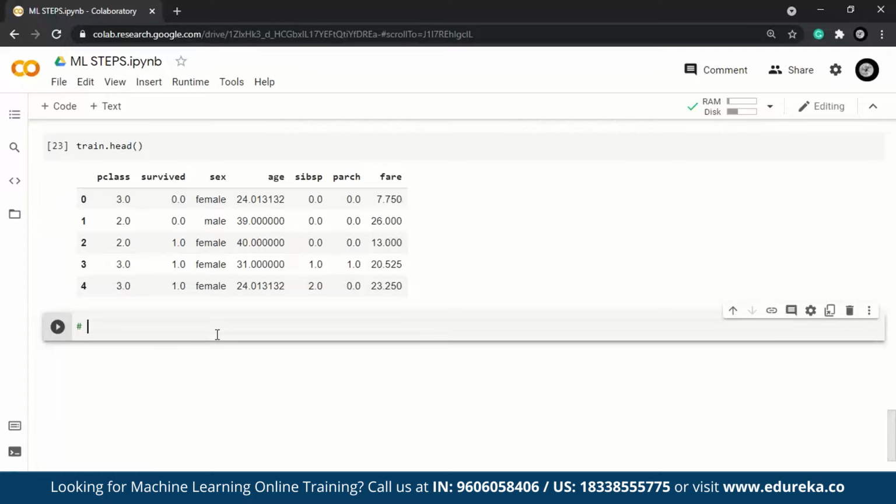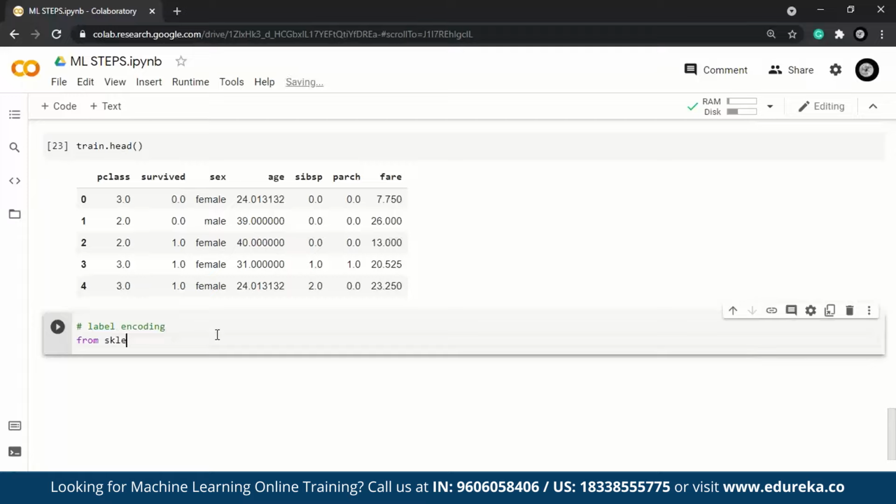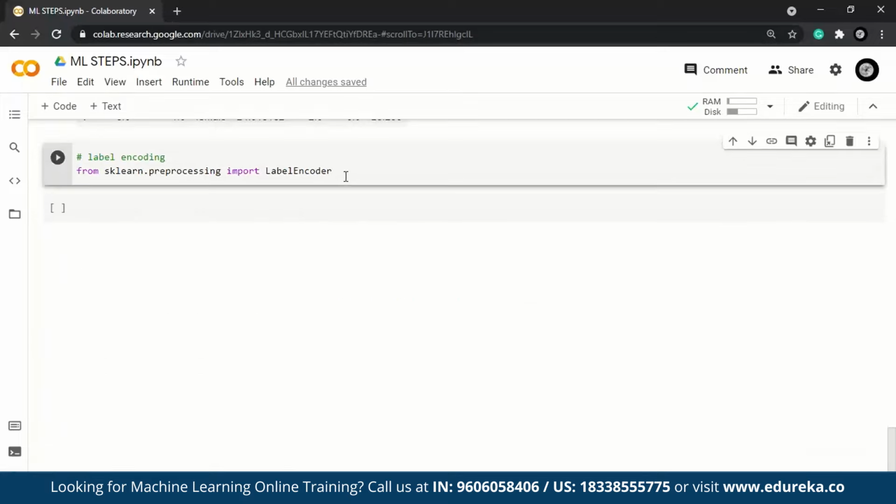For this, let me give a comment here, label encoding. First off, we need to import the library. From sklearn dot preprocessing, import LabelEncoder. It's not from model selection, it's preprocessing. All right, that's great.